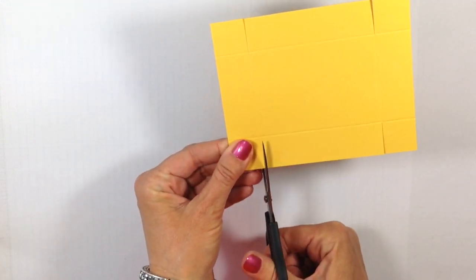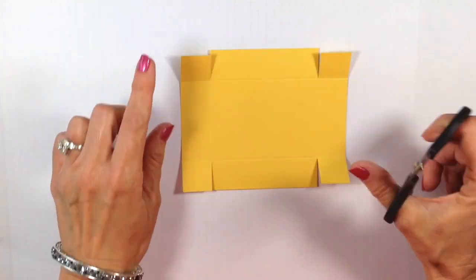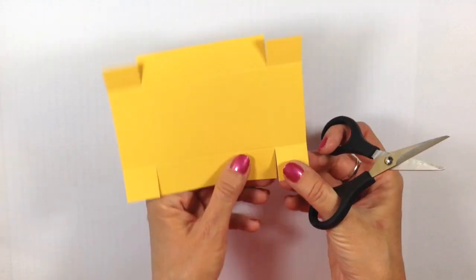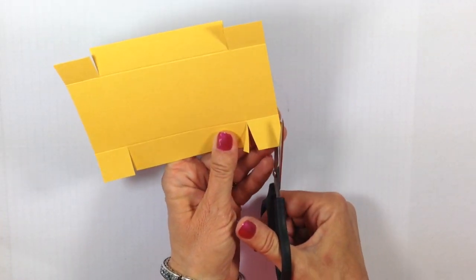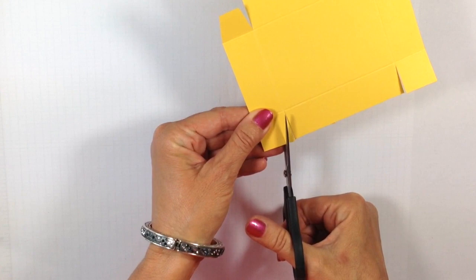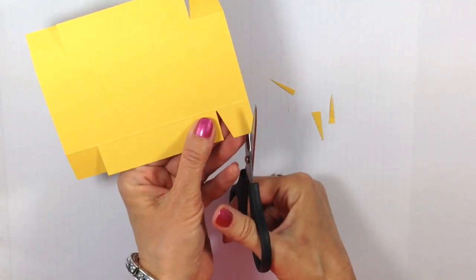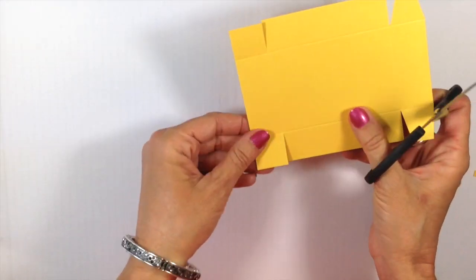Now, I do like to miter my boxes. When you do the mitering, I only want you to be cutting on these squares. If you're cutting on anything else, you need to stop what you're doing. Back the truck up and try again. We should only be cutting on these little square tabs. And all I do is I start from the inside, cut to the outside to cut a little triangle off. So from the inside to the outside. Let's go ahead and repeat that all the way around.